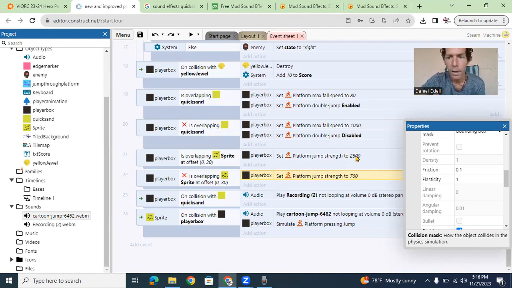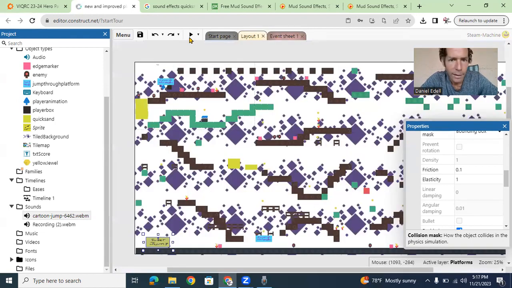If you don't put this, it'll be set on 2,500 for the rest of the game, which is not the best thing. Now, let's add sound effects for it, because without this, it'll just have no sound effect. And let's make your game come alive a little bit more.